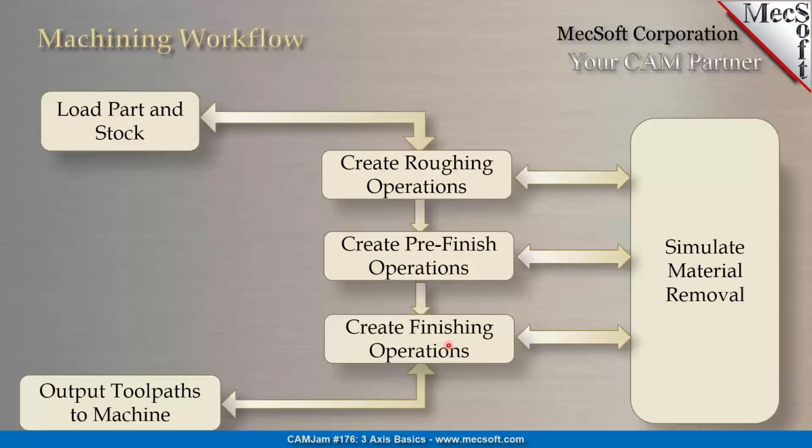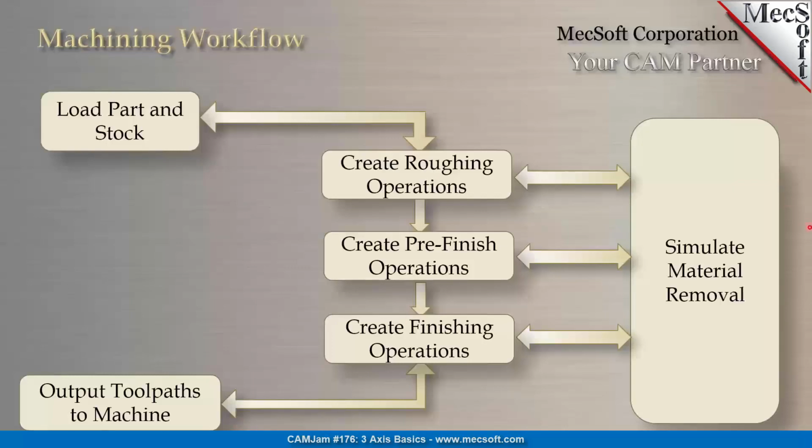We'll be covering both parallel finishing and Z-level finishing operations in today's webinar. You can perform cut material simulation for the finishing operations. Now, once you're happy with the result of the roughing and the finishing toolpaths, the last step is to output the toolpaths to the machine. We do this by calling post-processing to generate the output to the machine tool.